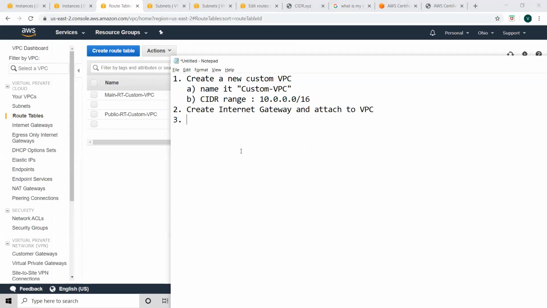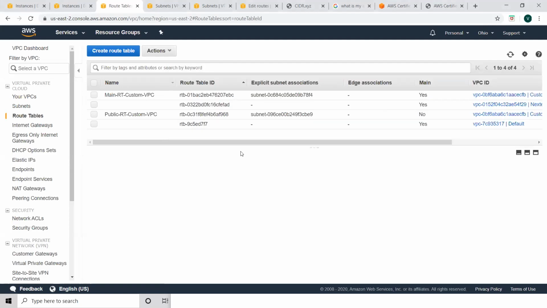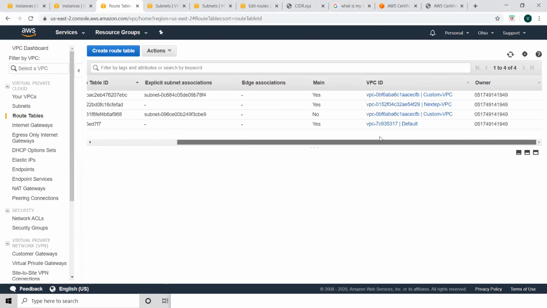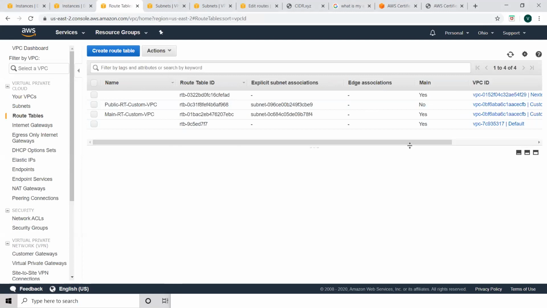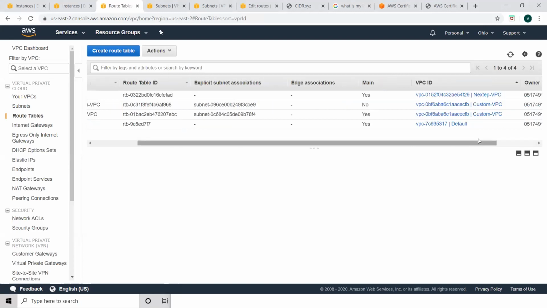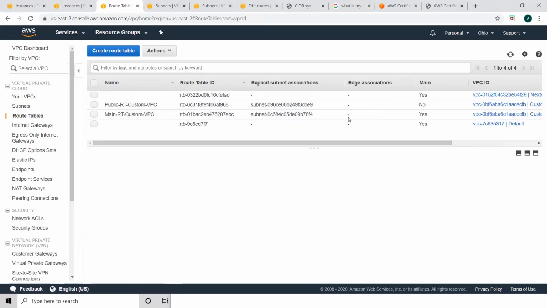Now go to route tables and rename. This is the route table on my VPC ID. My VPC is this one, and there is only one route table.